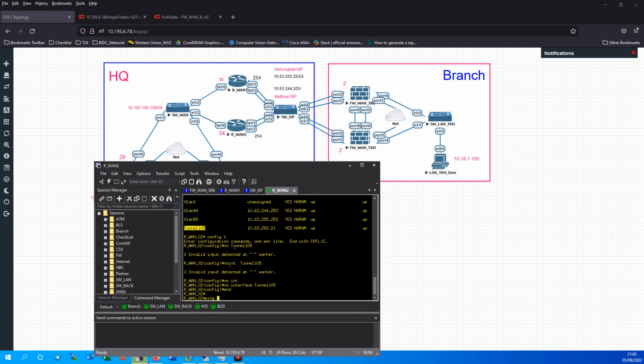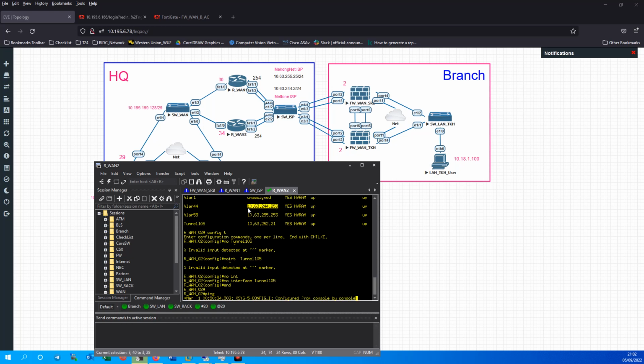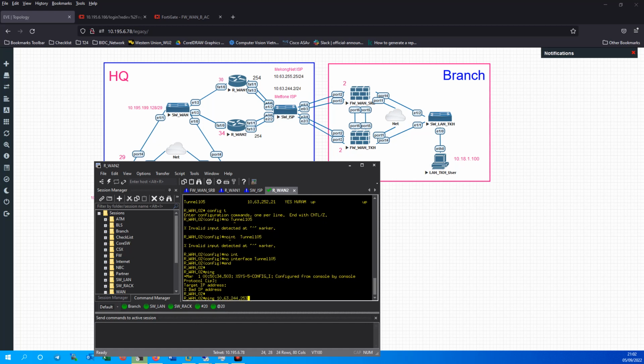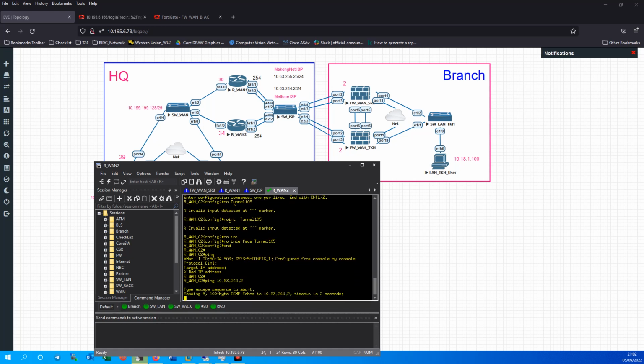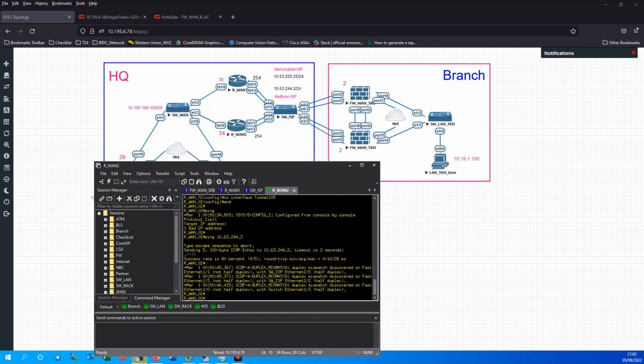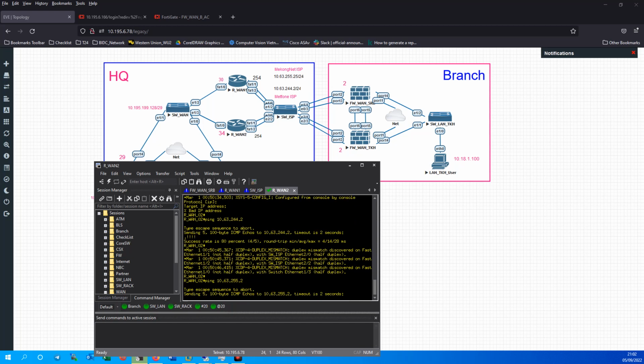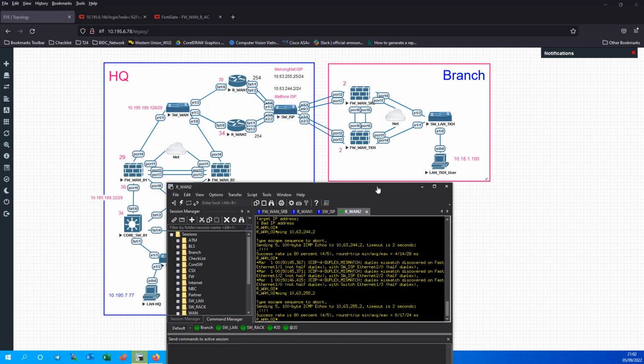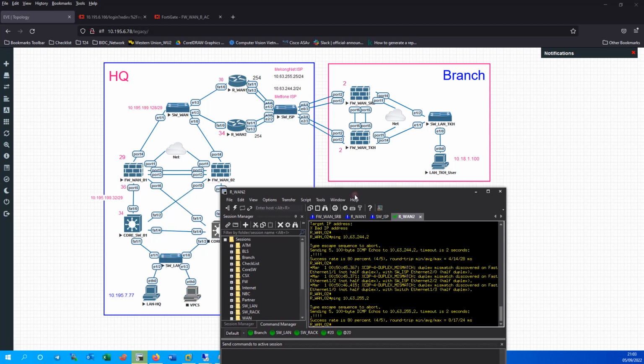Okay, we can ping from here to the firewall at the branch, until 205. Now it means our link is connected from the branch to the router WAN, and router WAN connects to the core. This means now the IP connection is a success.